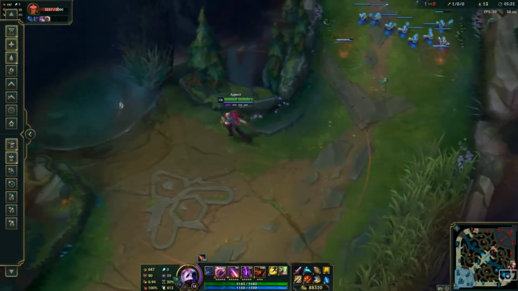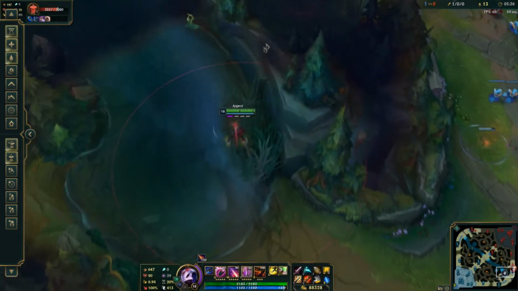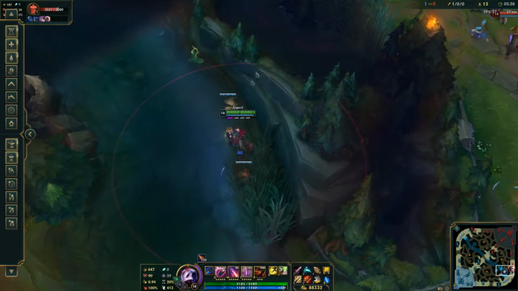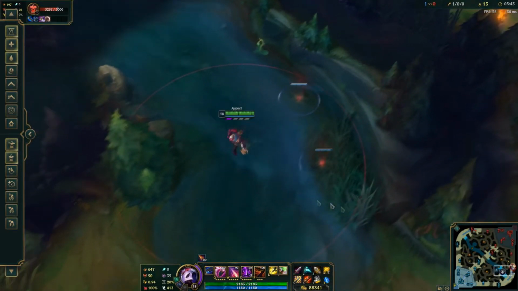Other good places you can put it is if you're on the blue side, you go ahead and throw your traps right here. So whenever they blast cone over, they're going to land on it, and you're going to have vision. That's a good thing.